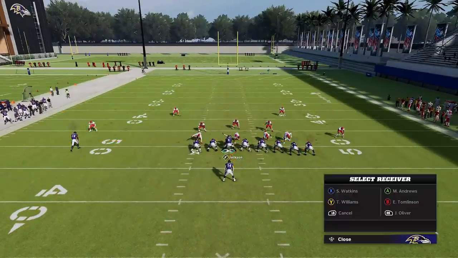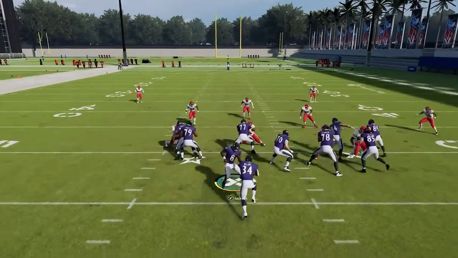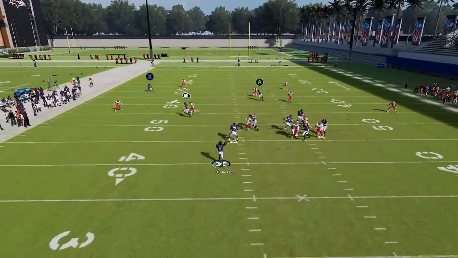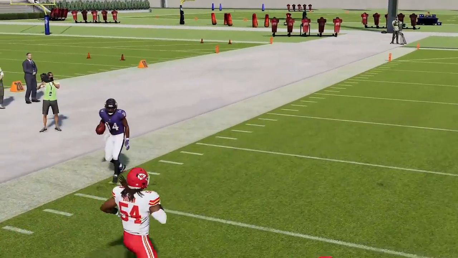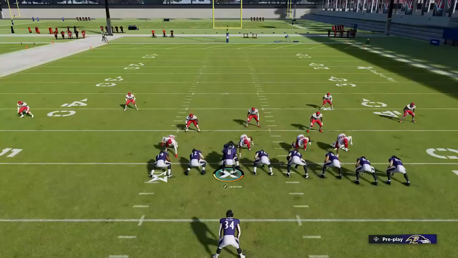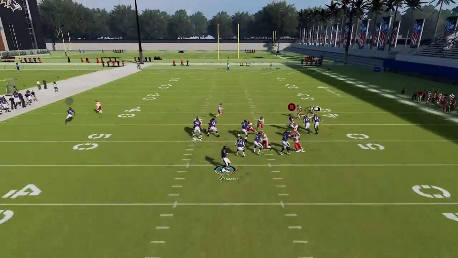If you want to, you can drag the RB route and give yourself an extra blocker. It really doesn't matter. But ultimately, those two routes will get open against just about anything. You're really going front to back here. You're going to look from the short route to the mid route and then to the deepest route, which is the comeback, which you can see right there. I had a lot of success with it here.